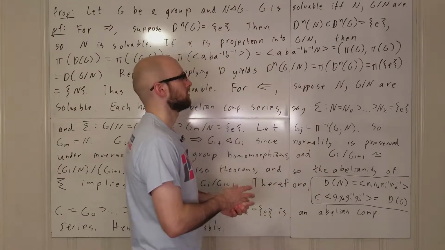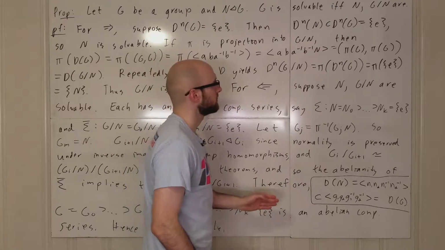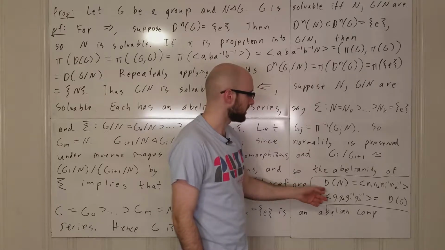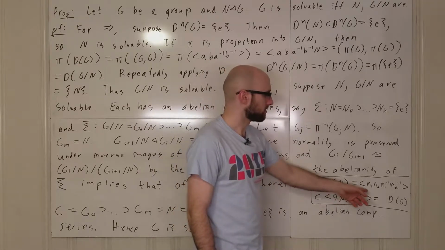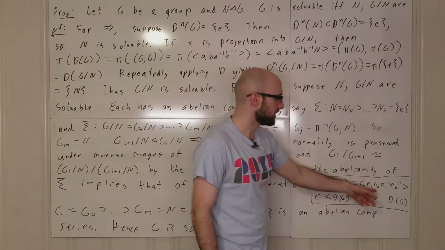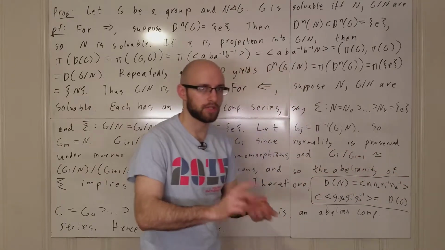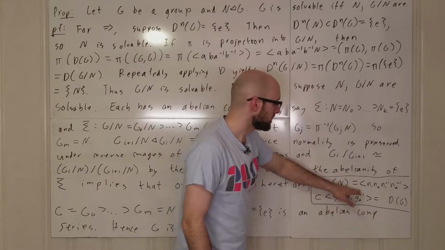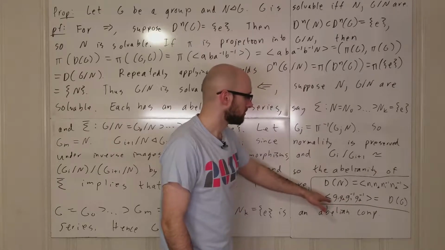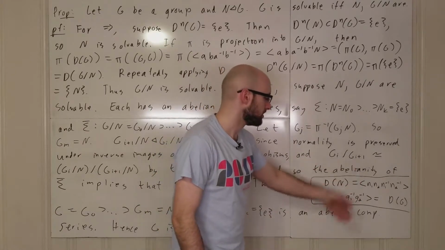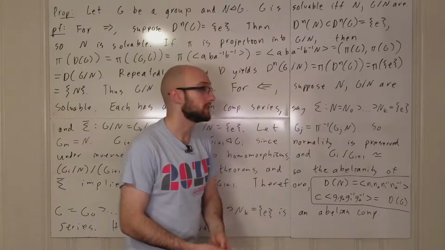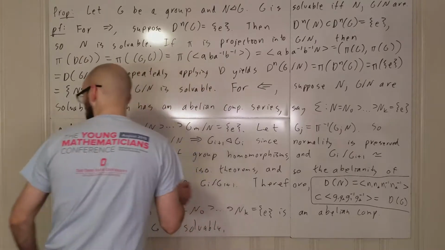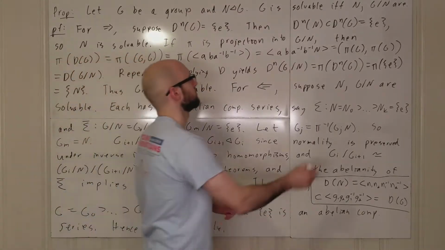This is an induction argument. It is trivial when n equals 0, because d(N) is just the group generated by elements of the form n1 n2 n1 inverse n2 inverse, where n1 and n2 are in N. But then, since N is contained in G, this is contained in the group generated by elements of the form g1 g2 g1 inverse g2 inverse, where g is anything in G. And this, of course, is the commutator of G. Okay, so that takes care of the base case for this inclusion.